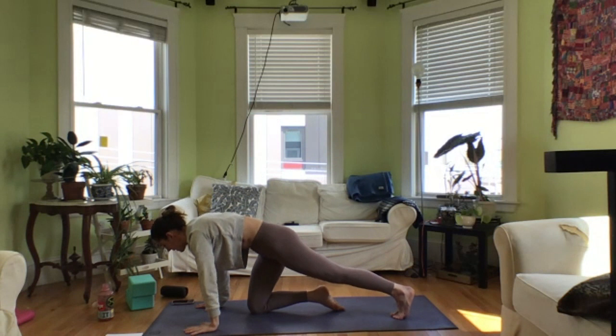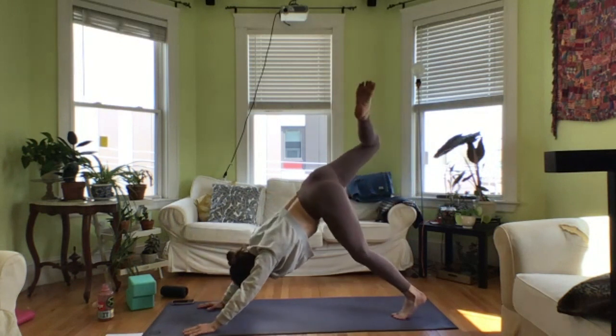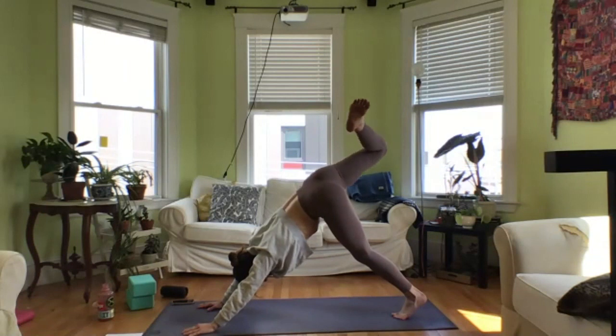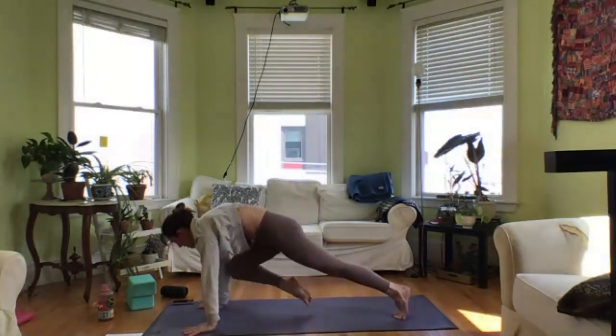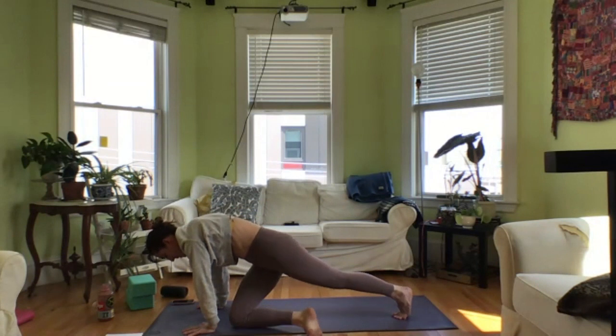Press into the palms. Take an inhale. Knee to nose. Inhale, right leg goes up and back. Bend the knee. Open the hip. Take a breath in. Right knee, right tricep. Stay here, tap the left tricep. Tap the right tricep. Tap the left tricep, and then tap the knee down.